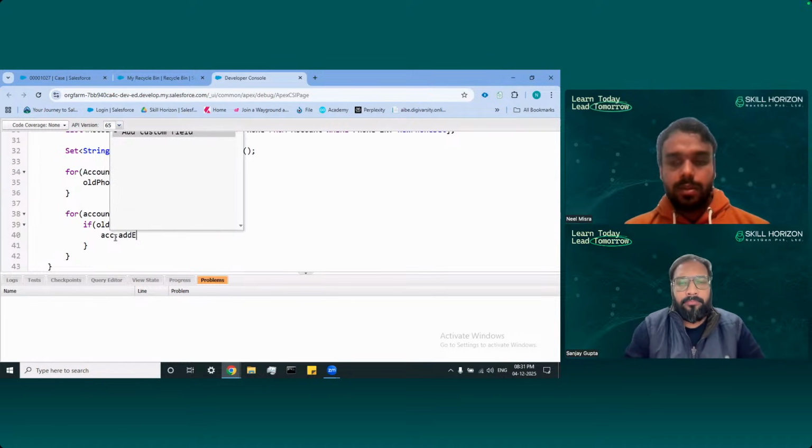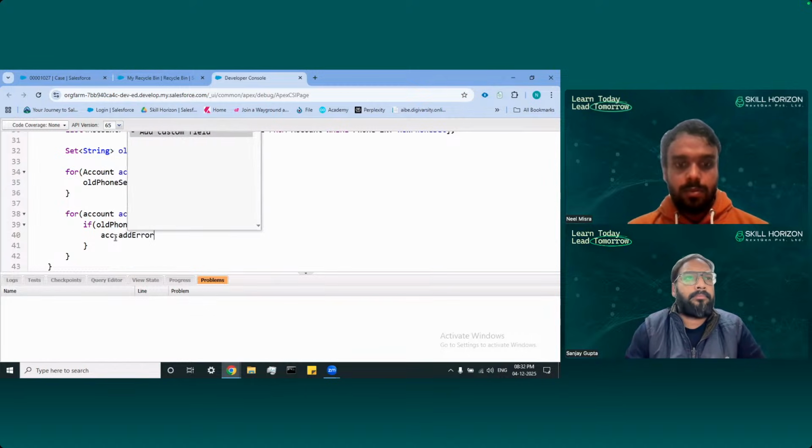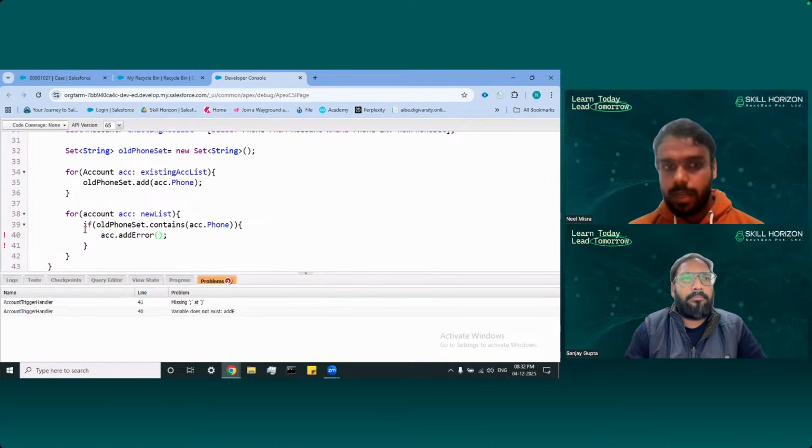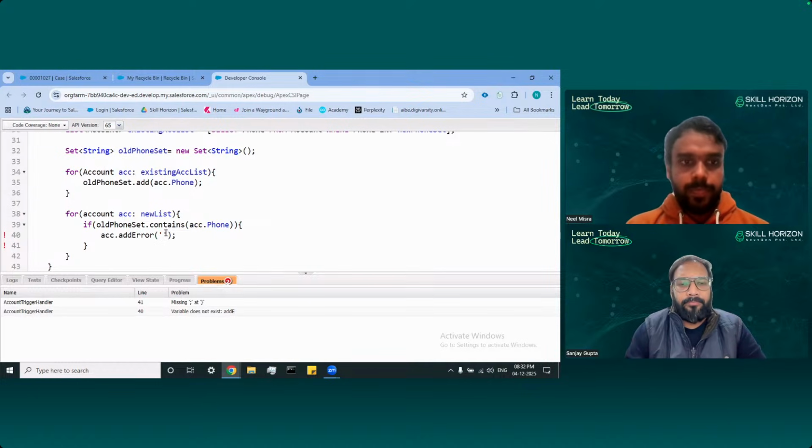So we can create a custom label as well. So I can write the error here, or should I create a custom label? I think right now you can directly write. Okay. So add error. So if I ask what will be the advantage if you use custom label?